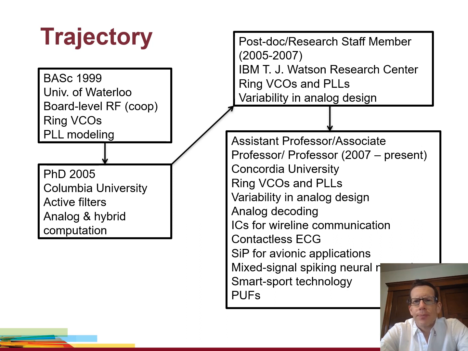I then had the pleasure of working at the IBM T.J. Watson Research Center, and that's where I first got involved in wireline circuit design. In particular, I was designing ring VCOs for wireline applications. In 2007, I joined Concordia University, where I'm now a professor. And since that time, I've been involved in a number of research topics, both wireline and non-wireline.